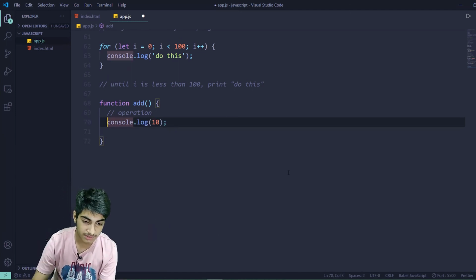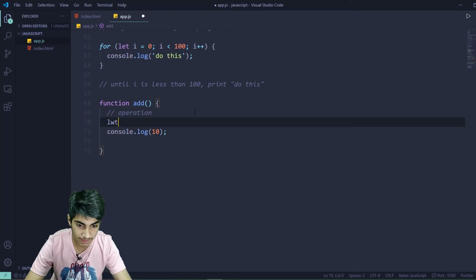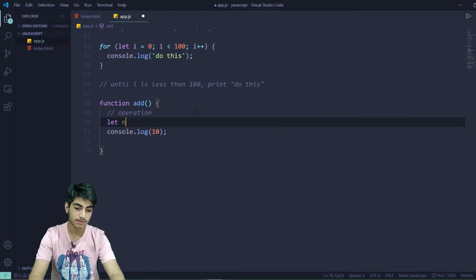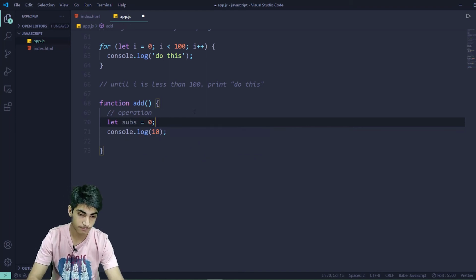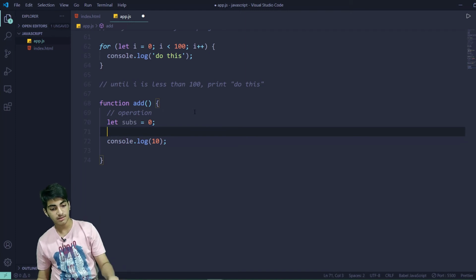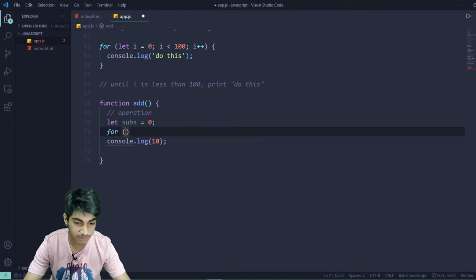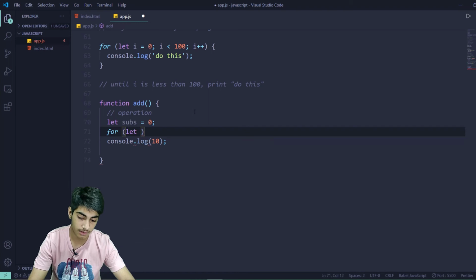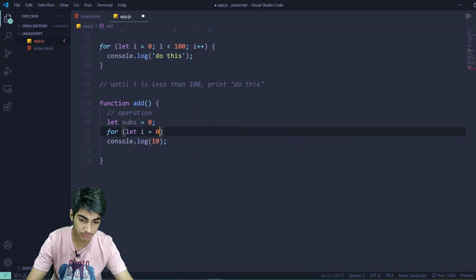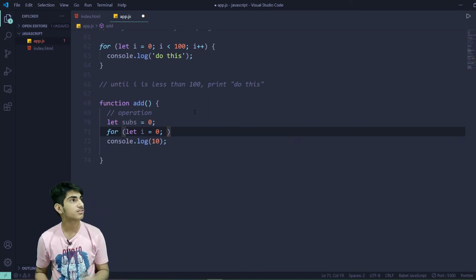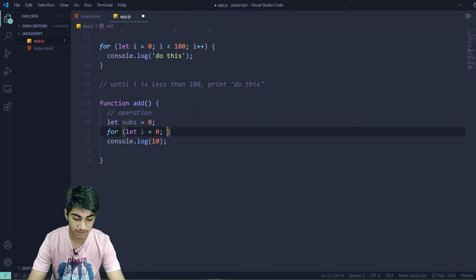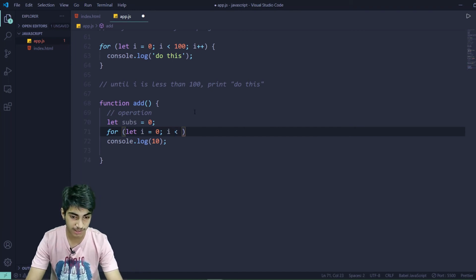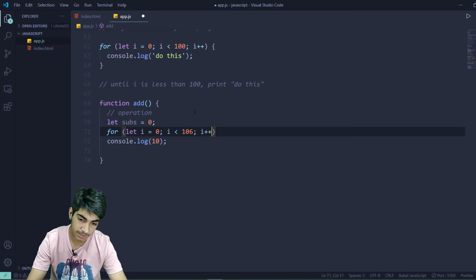What I can do is declare a variable on top, like let subs equal to 0. And then I can just loop. So let i is equal to 0, i less than, let us say, 106, i plus plus.